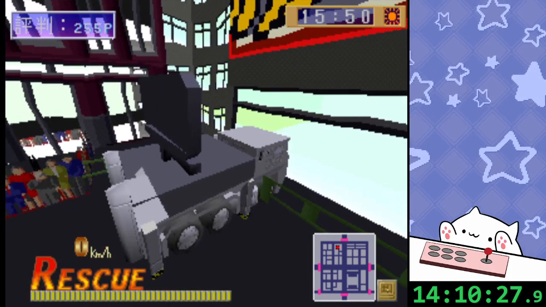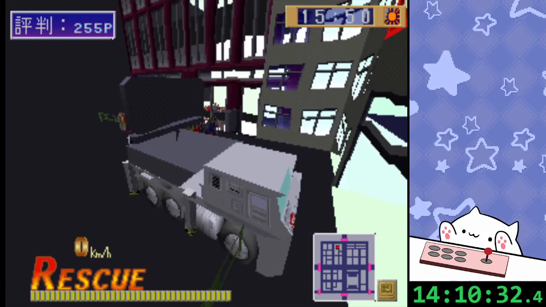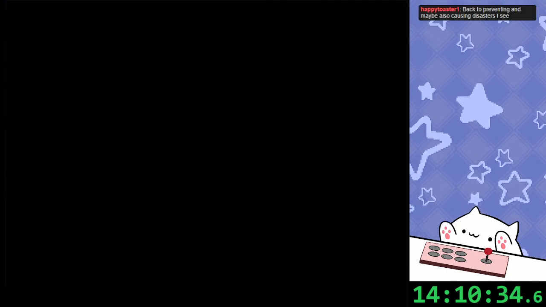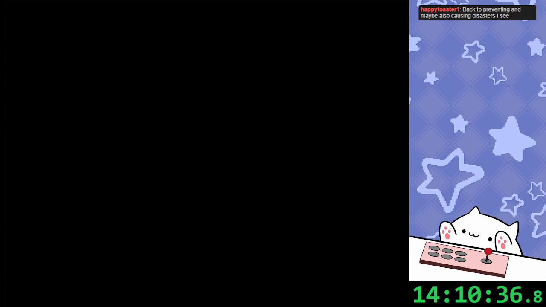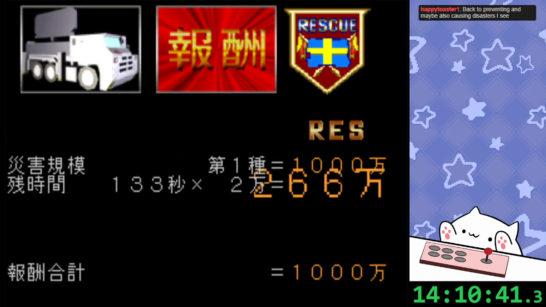Good. I ran right through the railing there. But it's an emergency, so it makes sense. Hello, Heavy Toaster. Yeah, I think we might have prevented the final disaster right now.